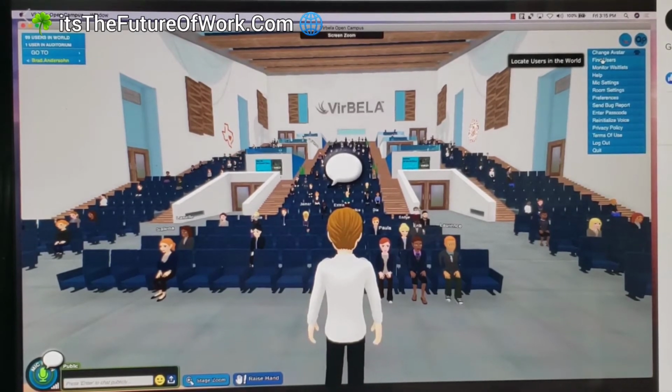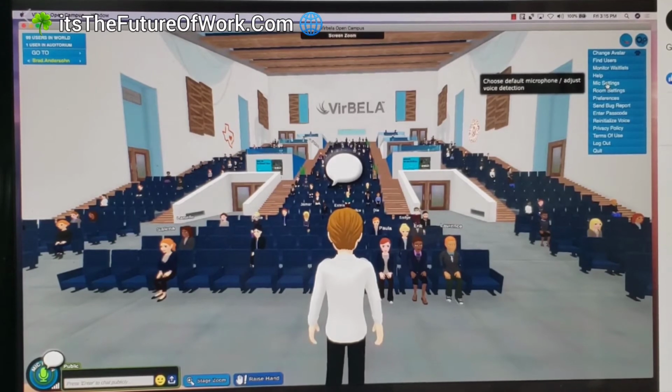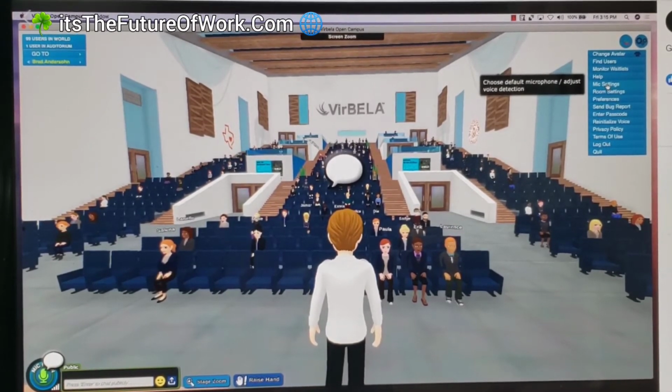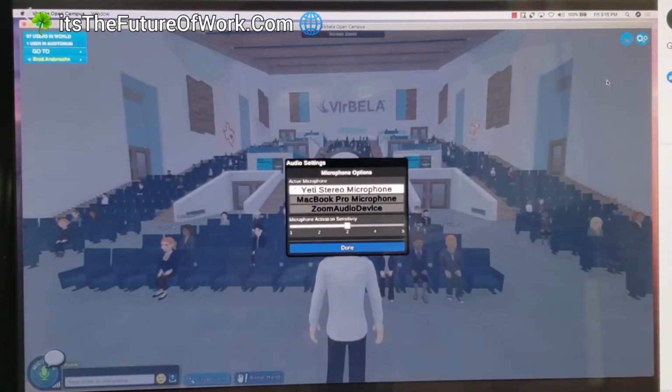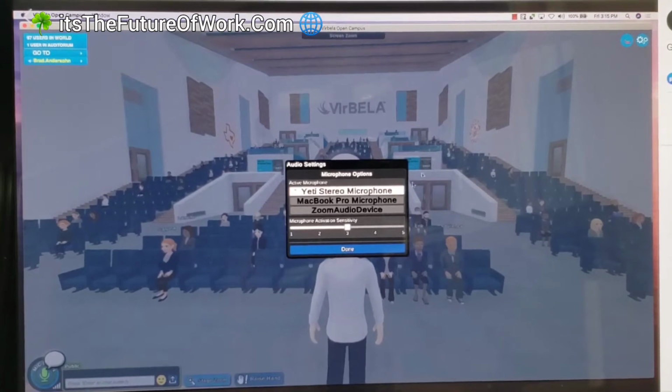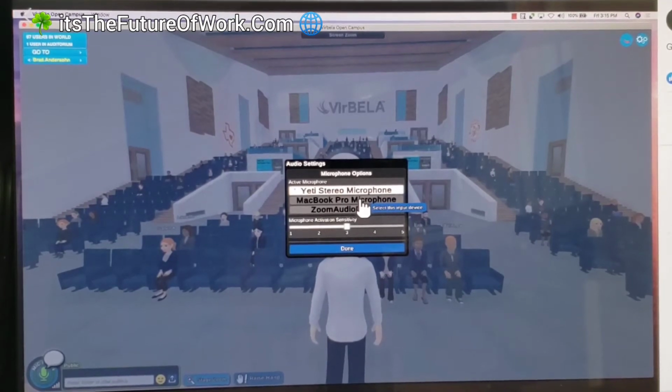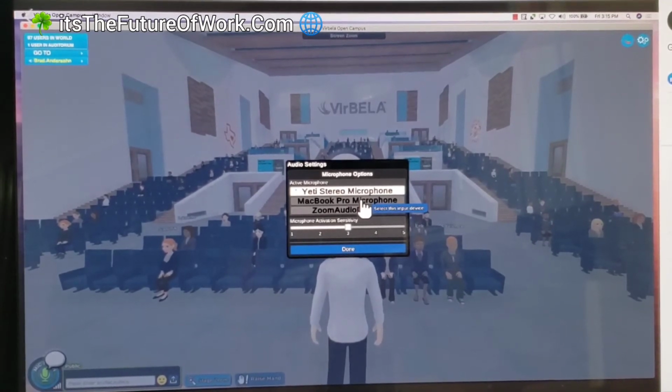But I just want everybody to scroll down to your mic settings. Very important, because you might have plugged in a microphone. Maybe it's a USB or a plug-in or a wireless headset. Make sure you select that microphone under your mic settings. I made the mistake once of having the wrong mic selected. The MacBook Pro computer was shut, so my voice was completely muffled and nobody could understand what I was saying.